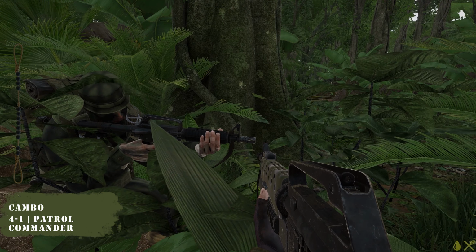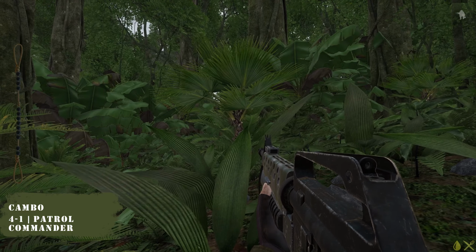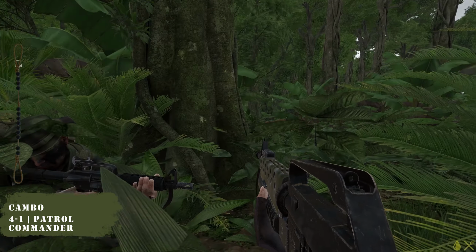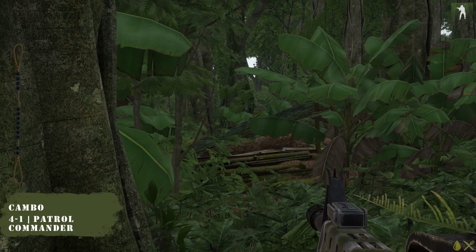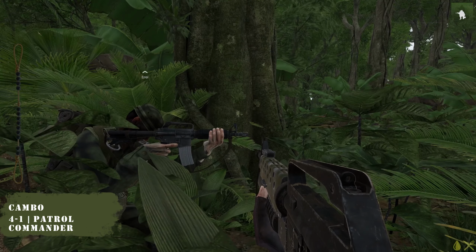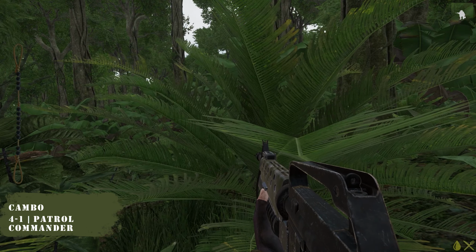This is obviously a supply cache. It looks like rice in the one over there where I'm pointing. Yeah, I saw the rice. There's some sort of crates in that one. Those voices are close, so let's get out of here.